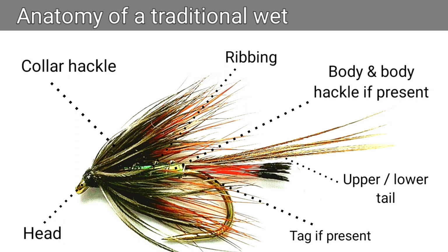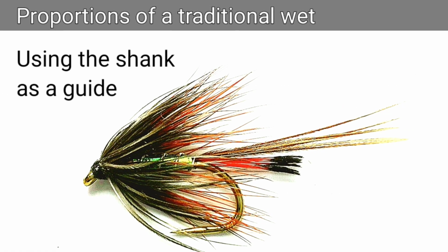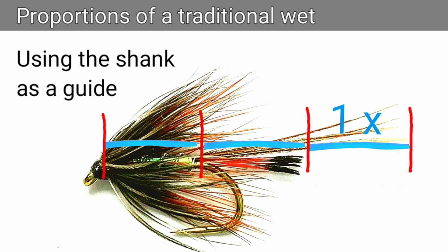Now, when you look at the proportions of a wet fly, I try and keep this pretty simple. I try and see everything from a hook shank perspective. So everything I tie, when you look at the first section that I've drawn out, the body section is going to be a hook shank, the tail is going to be a hook shank, and then the top tail, if there is one, would also then be another hook shank beyond that. So I try and tie everything in a hook shank length, or half a hook shank length. If I deviate from that, it might end up being half a hook shank length. So if I was tying in a top tail and wanted it a little bit shorter, it'll be half a hook shank.